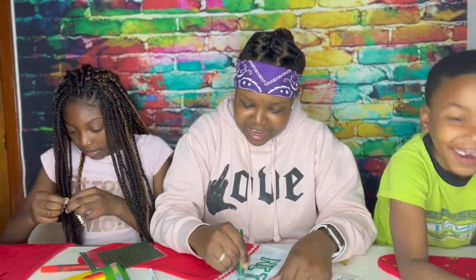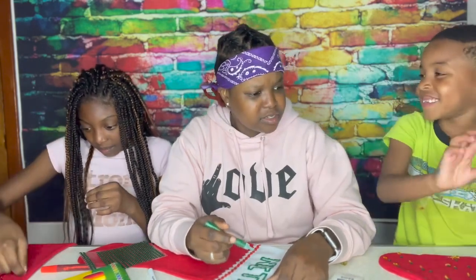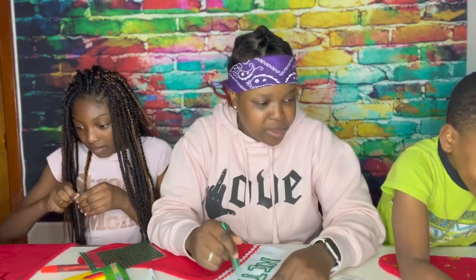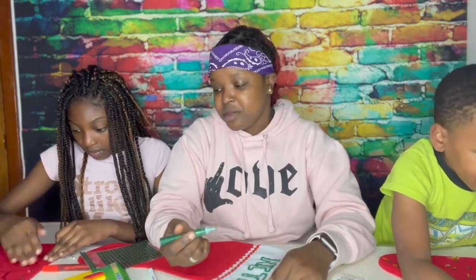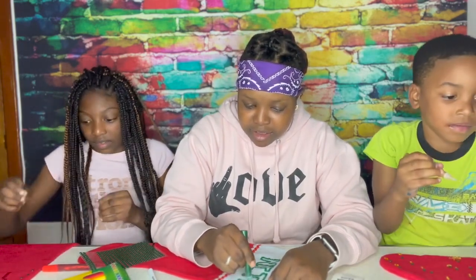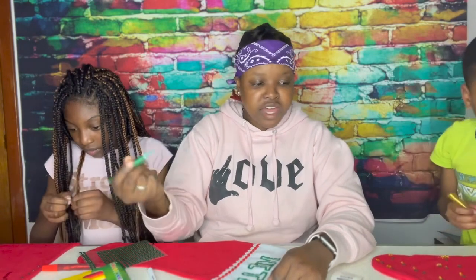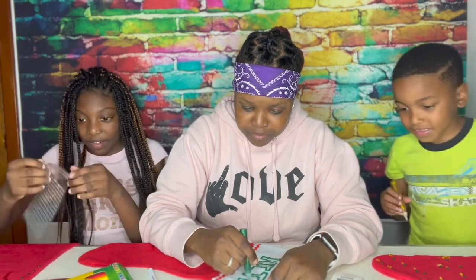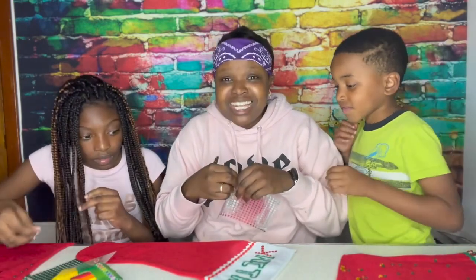Oh God, this is going to be hard to make a J, because these darn markers won't work on the green. Well, no. You picking colors. You got to be creative. You can't put markers on yours because you got green. That's why I told y'all in the store, y'all trying to get green at the top. But you can't really see color on green except black. You really can't even see black because that green is very defined. You gotta get creative like Cass is doing. It takes practice for people to learn how to write. I have no idea what I'm making with these stickers, y'all, but y'all gonna see the end results.